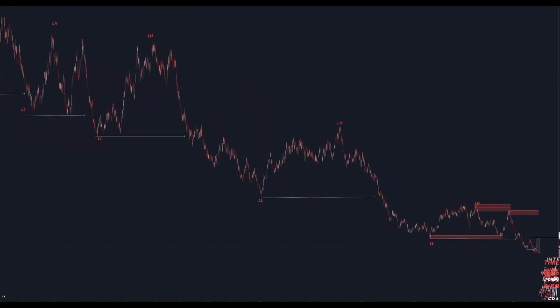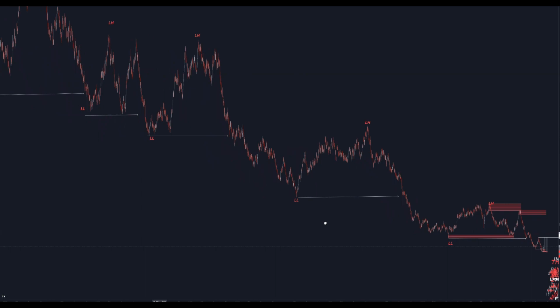After the lower high was formed, what is expected of price? Price is expected to break the next lower low to continue the downtrend, which it did. The new lower low formation was formed. Again, it pulled back and formed another lower high. Again, the lower low was broken, still telling us that the market is still currently bearish. The market is still in a downtrend. So this is the explanation of a downtrending market.